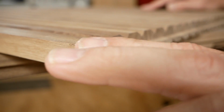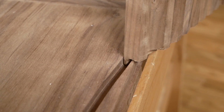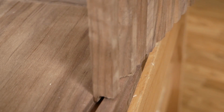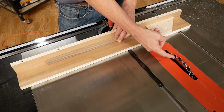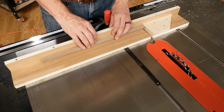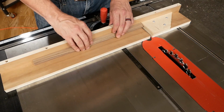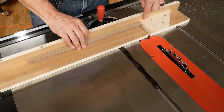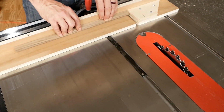The last piece of machining that we need to do is to cut a little rabbet out of the face of the tambour. Tambour panels follow a track or a groove that we routed into the casework, and we cut out a little rabbet in the face so that it fits accurately in that groove. We cut it out of the face because then it hides the groove. To make the cut, we set up the table saw with a dado head. We've raised that up so it's cutting the exact correct depth, and we've got a little carriage here that we've mounted to the miter gauge that allows us to cut this accurately. We've got a stop here, and it allows us to make a super accurate and very controllable cut.